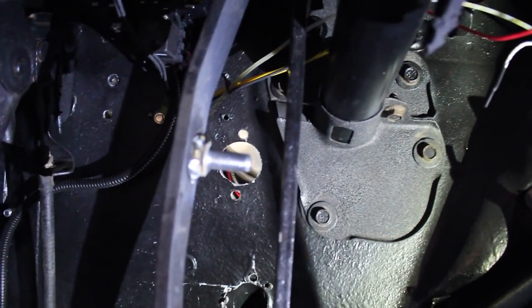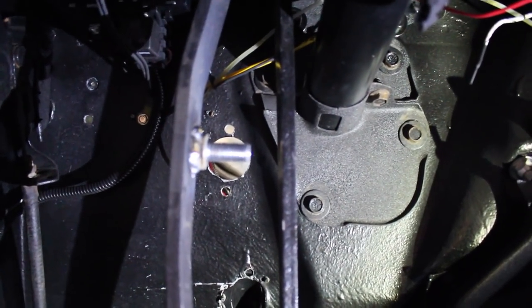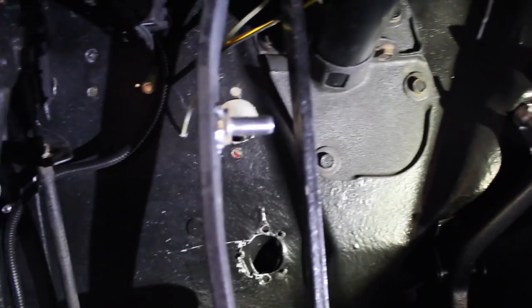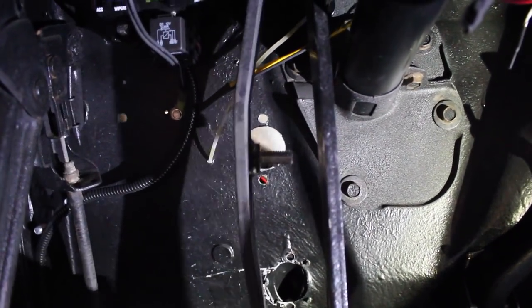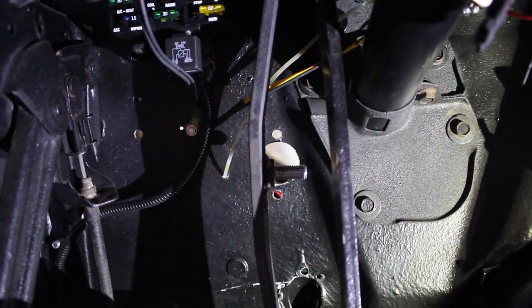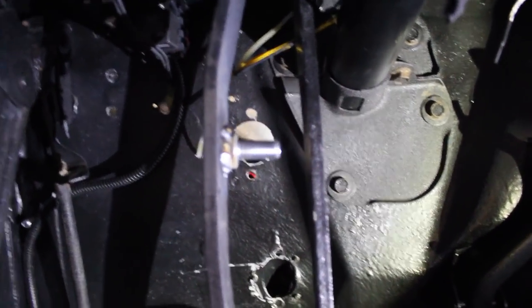It's just welding a bolt right onto here. So we have a lock nut that'll thread onto that, and as you can see, the hole behind it is where the master cylinder will go right there, and you can see it stays in pretty much a straight line, so it'll work just fine. It's right in the center, then it goes down a little bit and stays there, but it'll stay at the same radius pretty much the whole time and be all right.